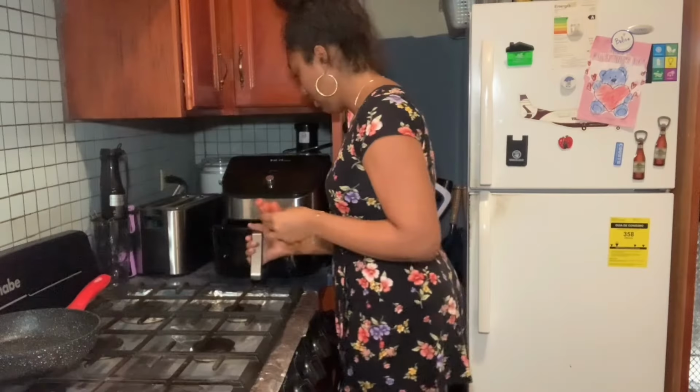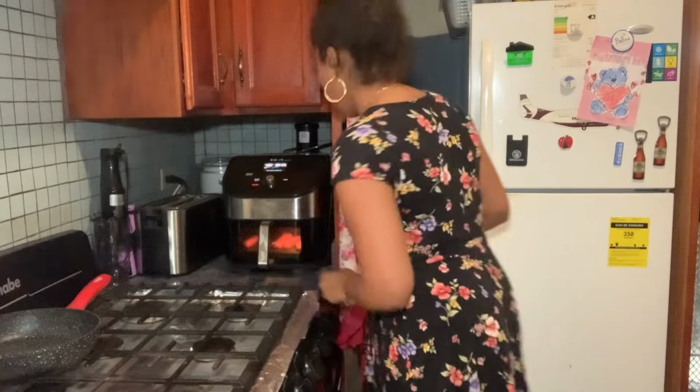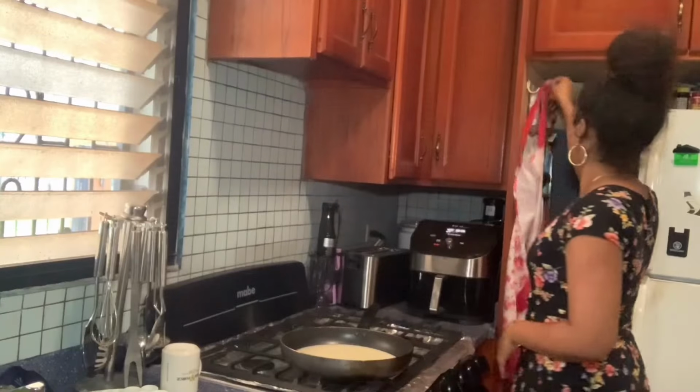Get some hot dogs. We're gonna fry these up, and these are frozen as well, but we don't worry about that. We just fry them anyway. Alright, so that's done. Put on my apron because things are about to get real in this kitchen, okay?